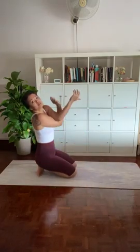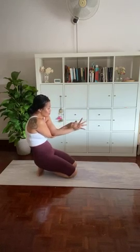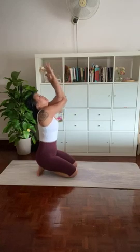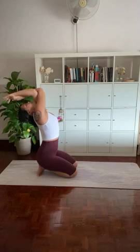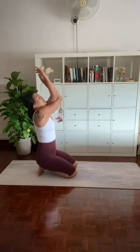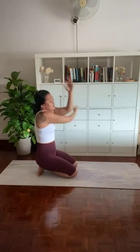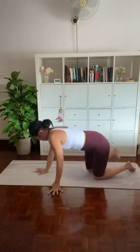Left arm this time, wrap around under your right. Elbow to your stomach. Reach your fingertips towards the floor. Inhale, elbow away from the stomach. Reach away from the stomach. And exhale. And inhale. Good. Release. Left hand down to the floor in front of the left knee.